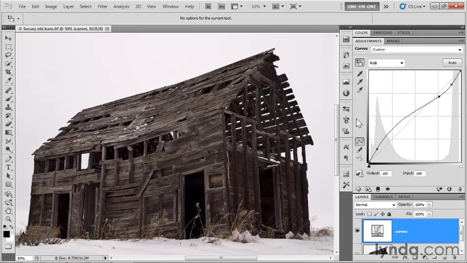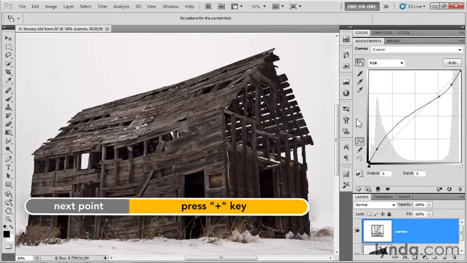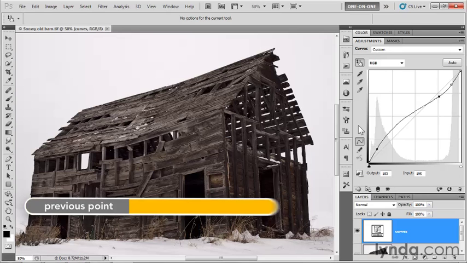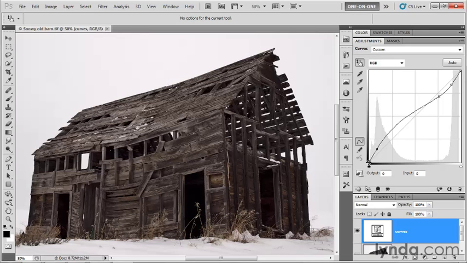Now, if you want me to review the values, here we go. I'll go ahead and press the plus key to cycle around the points. And you may recall pressing the plus key selects the next point in the curve. Pressing the minus key selects the previous point in the curve. So we start things off, if I press minus once again here, with a black point, which is mapping 0 to 0. So nothing's happening there. And then the next point in the graph maps from 21 to an output level of 36. And then after that, we've got a point that maps from 195 to an output level of 183. And the next one maps an input level of 230 to an output level of 216. And then we have a fifth point, which is one of the default points that goes from 255 to 255. So it keeps the whites white. And we end up with this effect here.